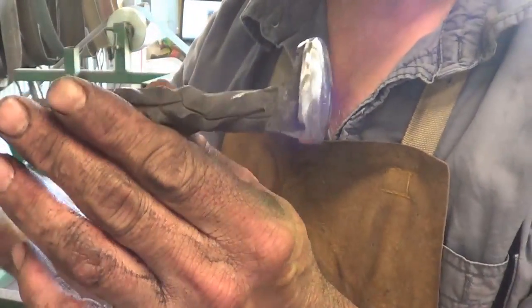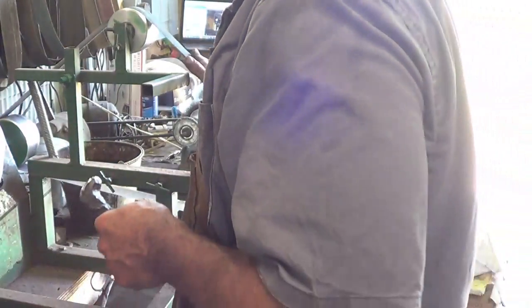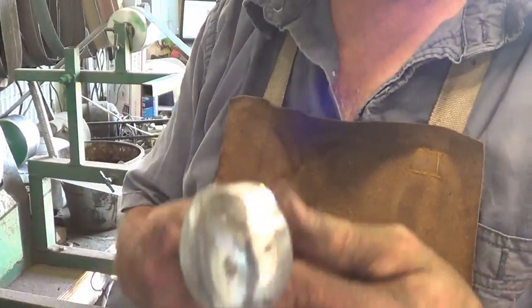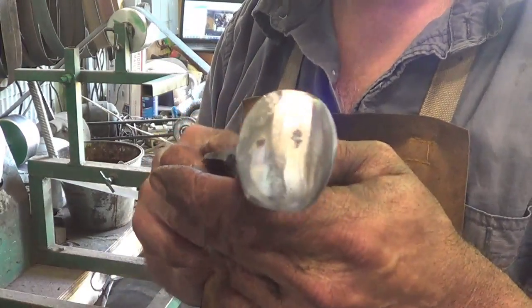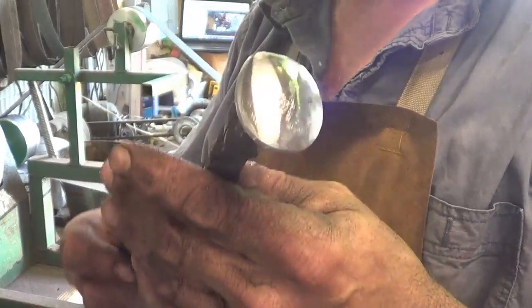Some of you guys have seen my ends before. That's what I start with. That's 80 grit. I go to 120 and probably up to 300 by the time I get done to get this mirror. So that's kind of how it works. So let me finish grinding this up.